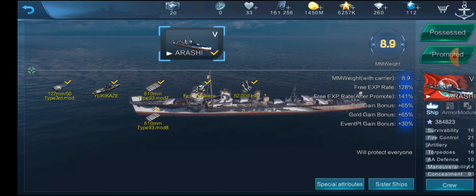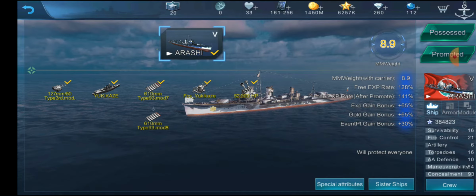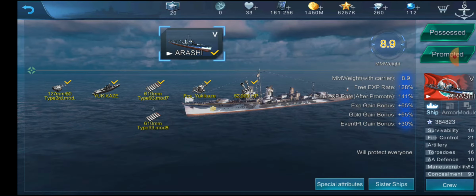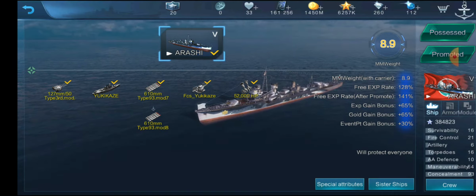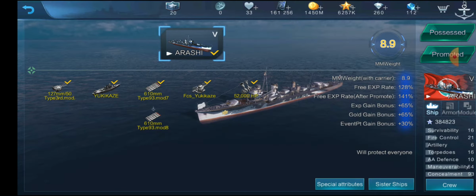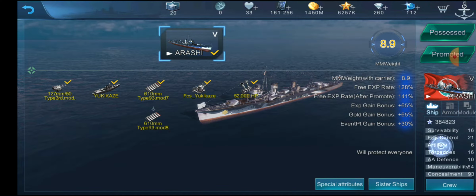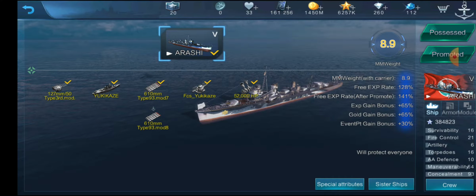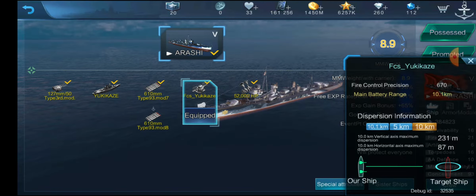For example, Fletcher Tier 9 has, was it 129 DPS total? Same with Halford. Then Akizuki has like 131 or something up there. So it's not terrible for a Japanese destroyer, but it's terrible for a destroyer in general. So no special anti-aircraft capabilities. Fully concealed, she is 5.8 kilometers with 3.1 kilometers for air detectability. So she's still pretty much the same: 35 knots, 10.1 main gun range.